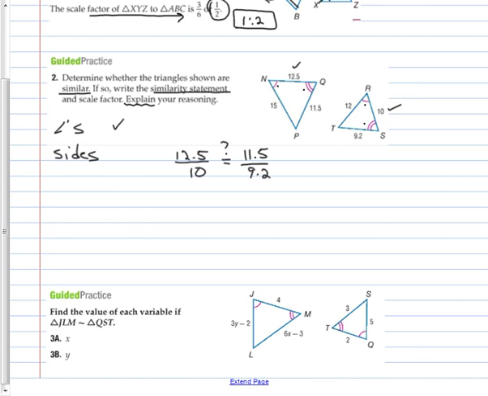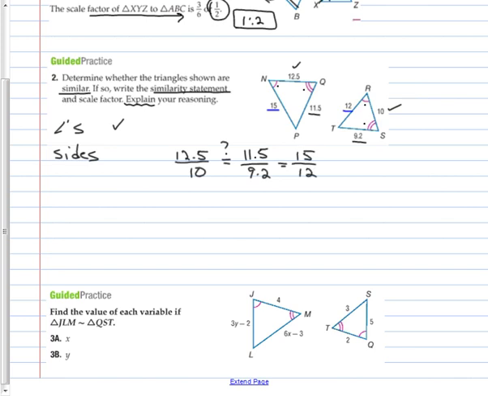Then the next thing, if I pick the 11.5, now I want to look in this original. That 11.5, is it the longest length, the shortest length, or the one in the middle? It is the shortest one. So if they are really going to be proportional, it is going to have to match up with the shortest one in the other. There's another way of telling what matches with what. And using that same idea, if you can see the rotation and how it matches, you can use that. But here's the other way. If I go on now to my 15, I notice, hey, that's my longest side, so it's going to have to match with the longest side if they are going to be proportional to each other.